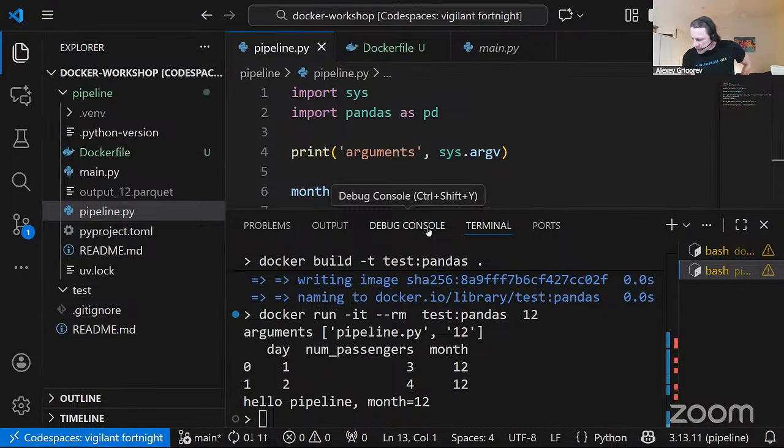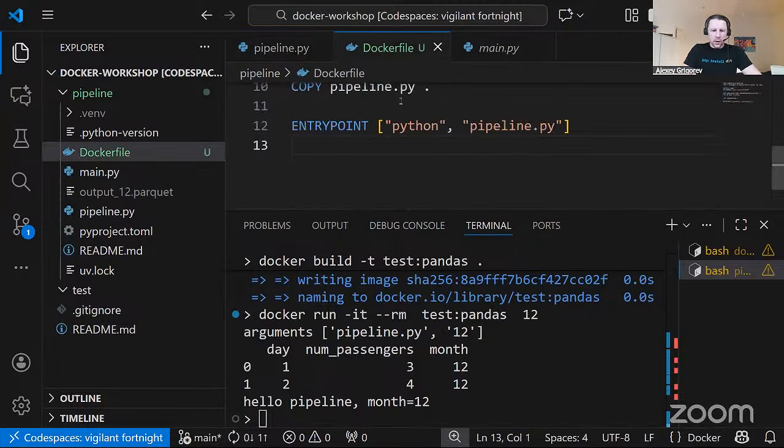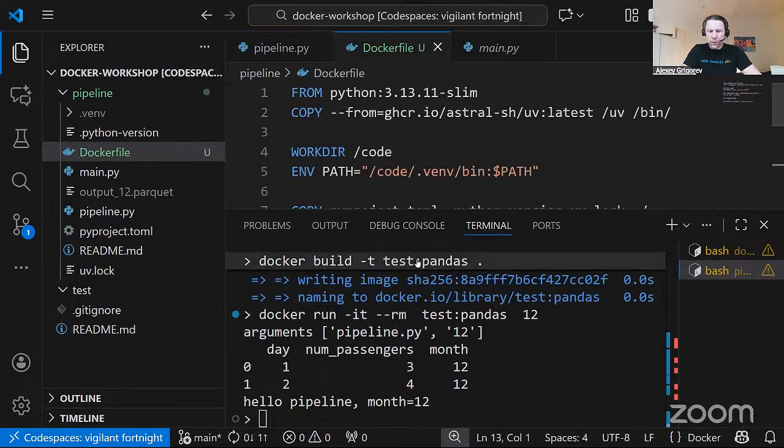Yeah, so test pandas is the name I gave to the container, and this is on my machine, right? If you do the same, you will not be able to find this test pandas on your computer. So what you need to do is first have this Dockerfile, build this Dockerfile, and only after that you can run this, right? Because when I say build test pandas, I assign it a tag, right?